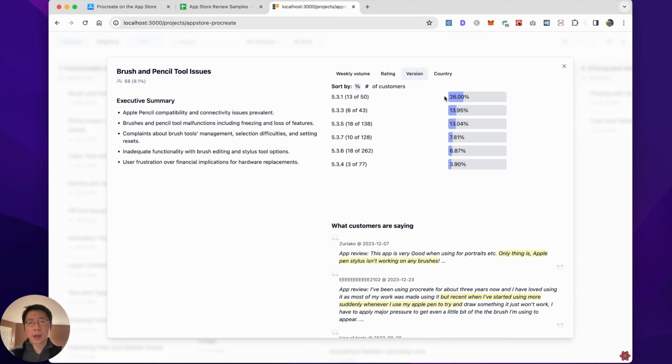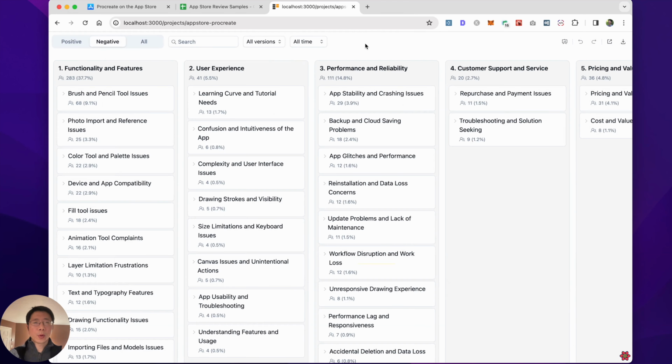Similarly, you can see the distribution across countries to see if a particular issue is actually region-specific. It's important to know that those fields are customizable. As long as they exist in the metadata, we can configure Painboard so that we can display this kind of distribution chart in the report.